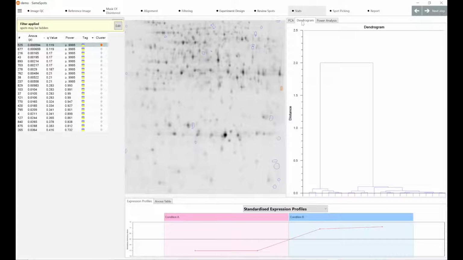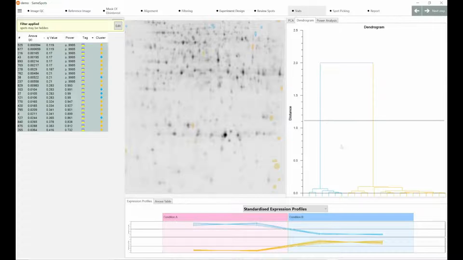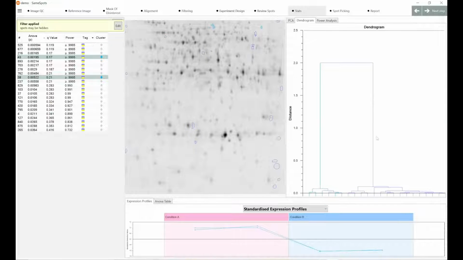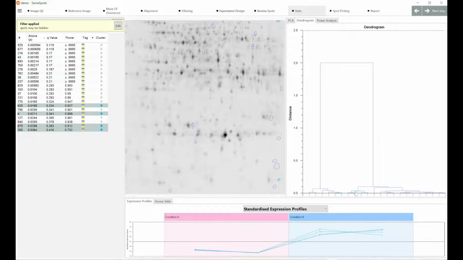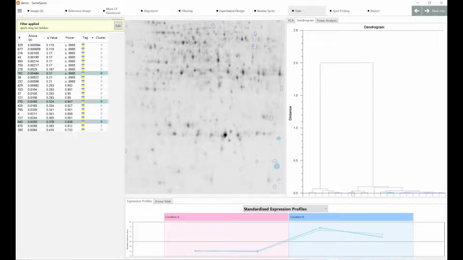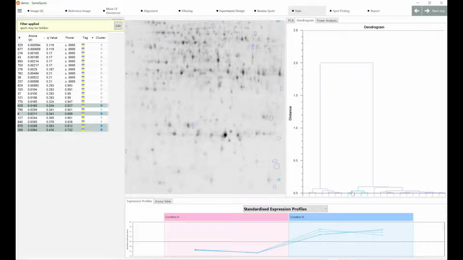You can also view your spots in the form of a dendrogram, and you can change the sensitivity of your dendrogram by clicking and dragging there. And again, this forms a tree of what, statistically analyzing your data, it believes which spots are related to each other, so could potentially be grouped, have been affected in the same way by your experimental conditions. You can see here, and this is fully interactive as well. So left click and you can bring up those spots that are in that kind of grouping. So this is a really powerful tool to allow researchers when they're doing proteomic work to have a look at spots they believe might be influencing each other or influenced by their experimental condition.